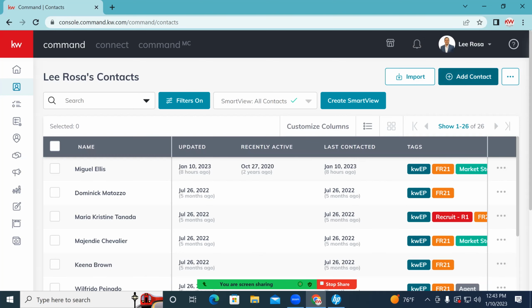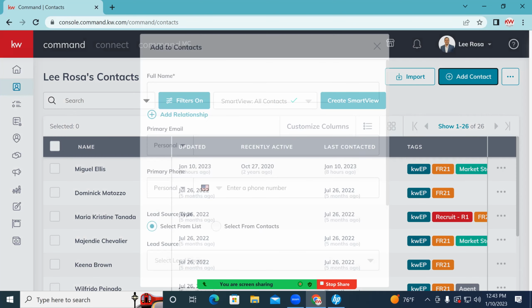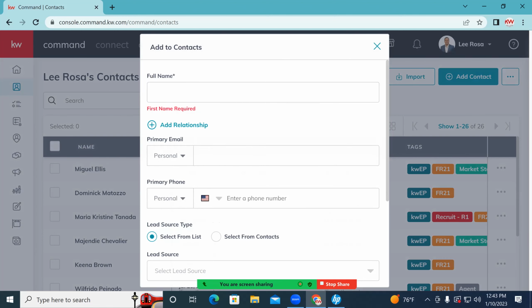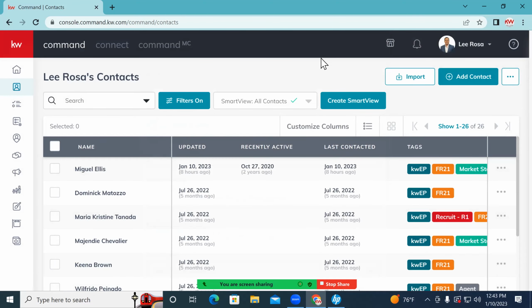So to add a contact, we just go here and we add a contact. Type in their name, their email, their phone number. Now, we're going to stay in contacts, stay big picture.